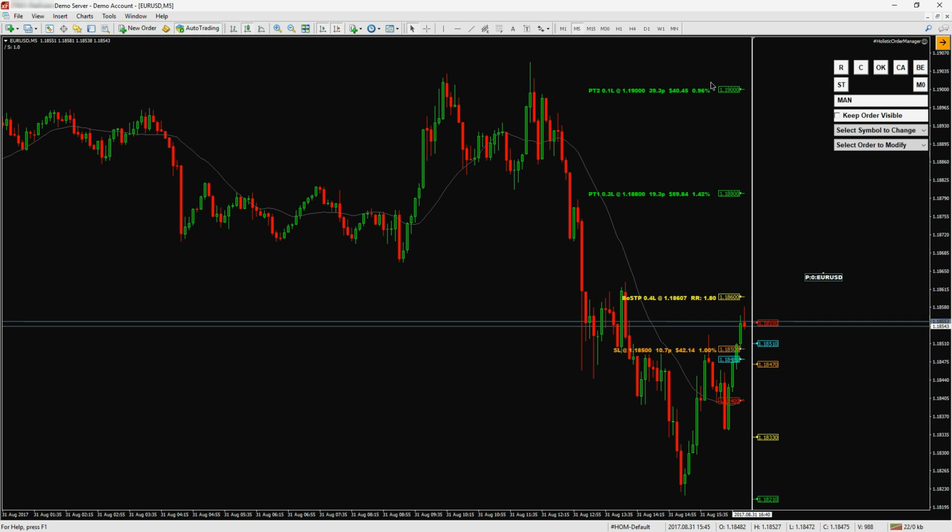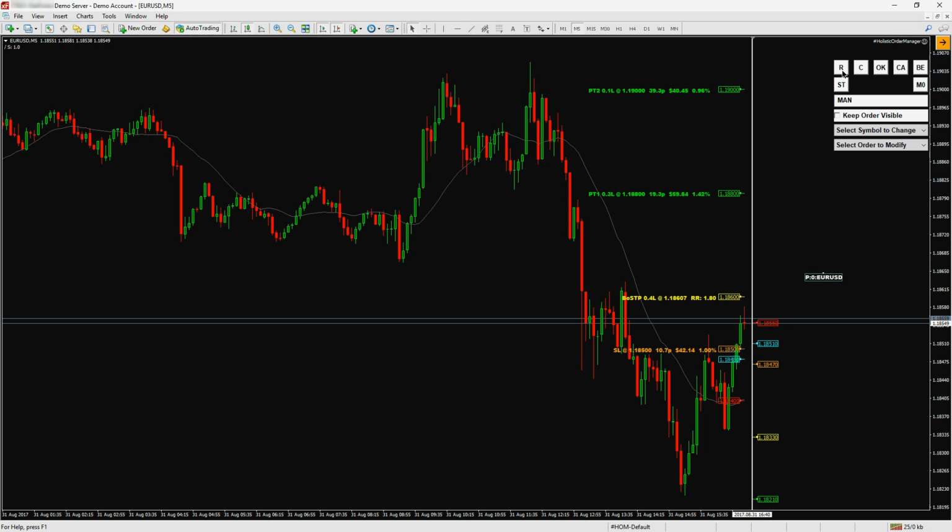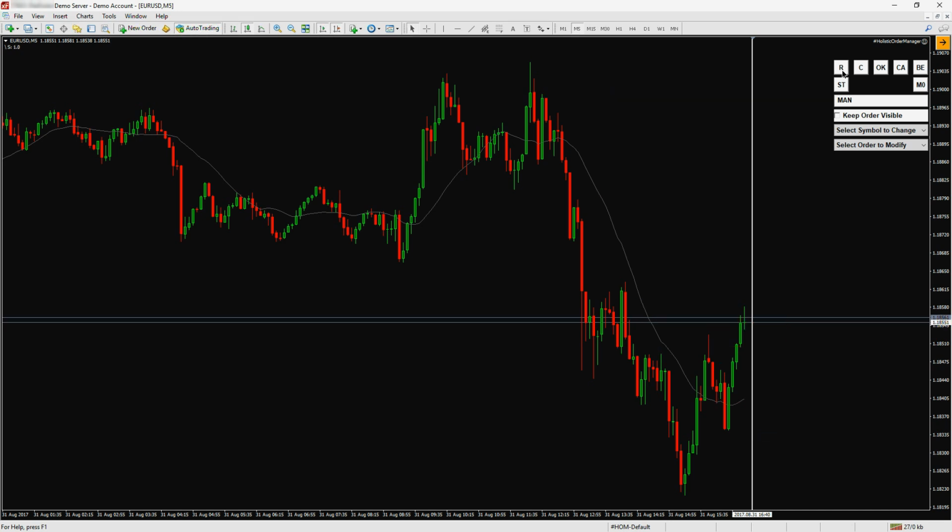If you want to clear the order entry controls or order modify controls from your chart, you can do it by clicking button R. R means reset. It will clear all the controls and will display only the pure chart. Let's do it.